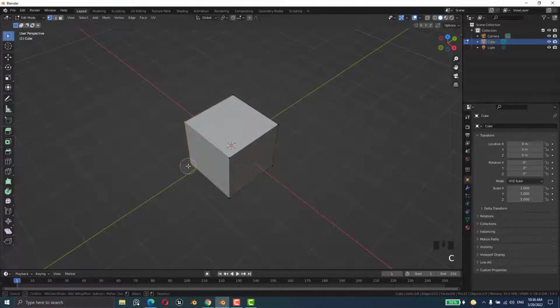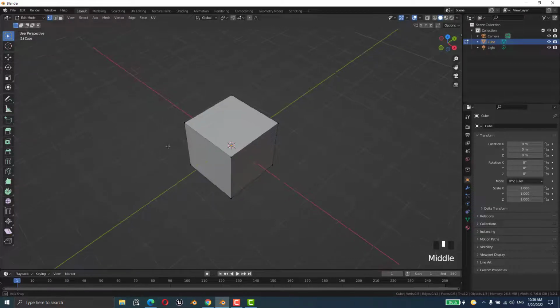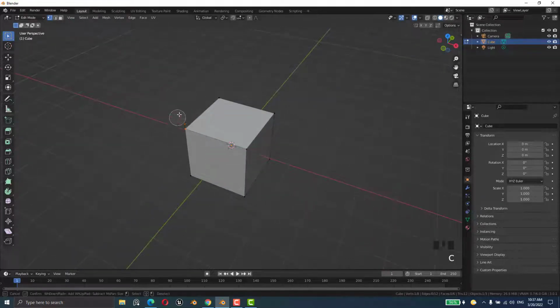If I press C, let's click on this and press C, select it, select it, select it. It's not like the previous one. In that one, when we click on this, it will not be selected. We should press left and it will be selected.